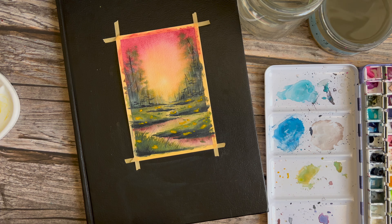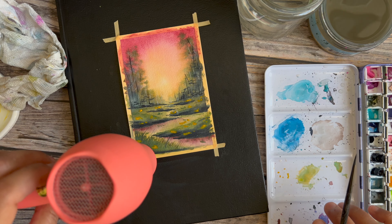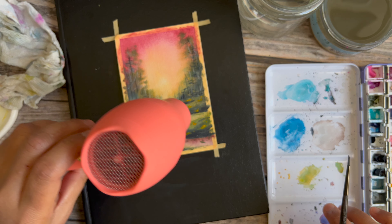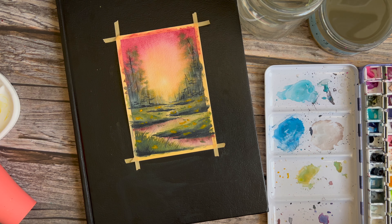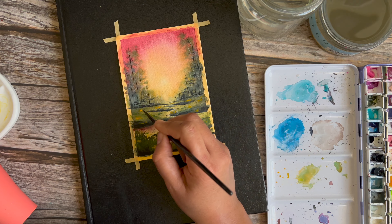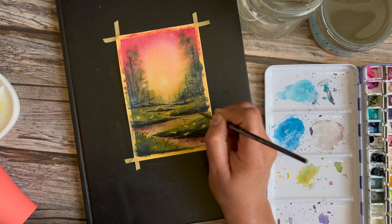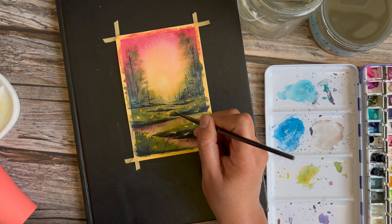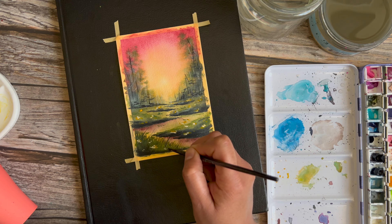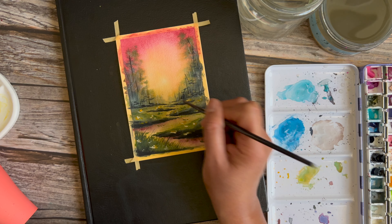In the far distance these are just very small dots; they can be larger closer in the foreground. This is to suggest flowers — you can't really tell each individual flower, so when they're all bunched together it's just little bands of yellow. Once this is done you dry it off, then pick a color closer to white but not white. I'm using coastal fog — not bleed-proof white, but colors that have white pigment — and dropping in a few highlights on all those flower patches and anywhere else that's too dark and could use a little lightening.